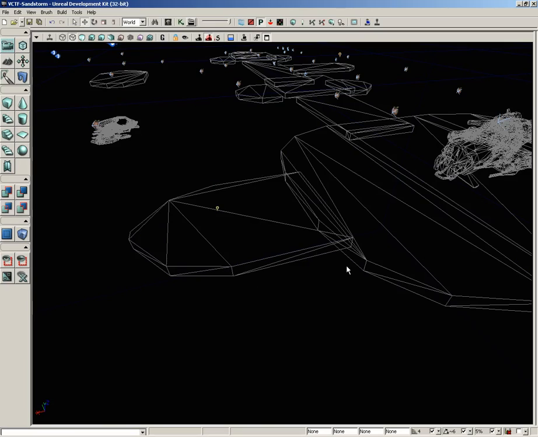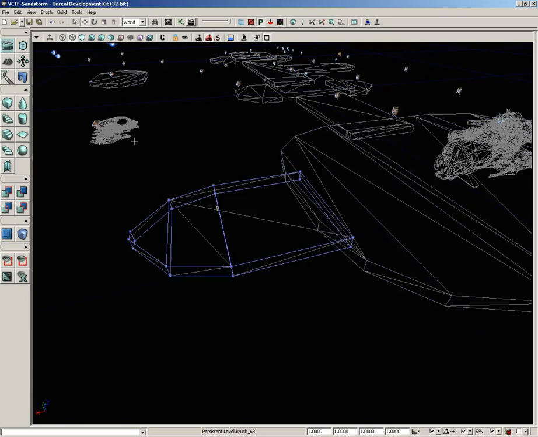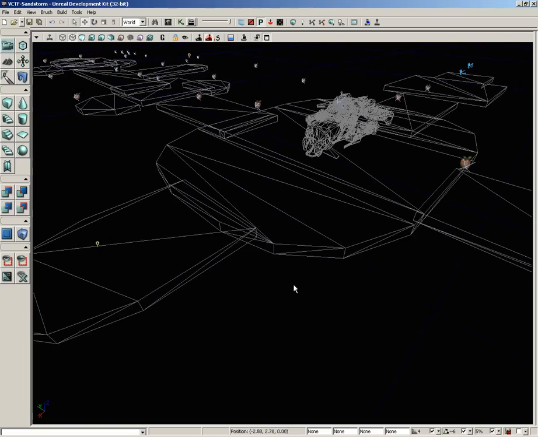Now, at this stage of the game, again, if you're completely new and you don't really understand the correlation between these two objects, it can be simplified a little bit. When you're in Brush Wireframe, you can select these brushes, and potentially, if you were so inclined, you could move them around. You could edit them, you could change their shape in geometry mode if you wanted to. However, inside of just regular wireframe mode, you can't select these brushes and you can't update them. So that's the real primary difference here.